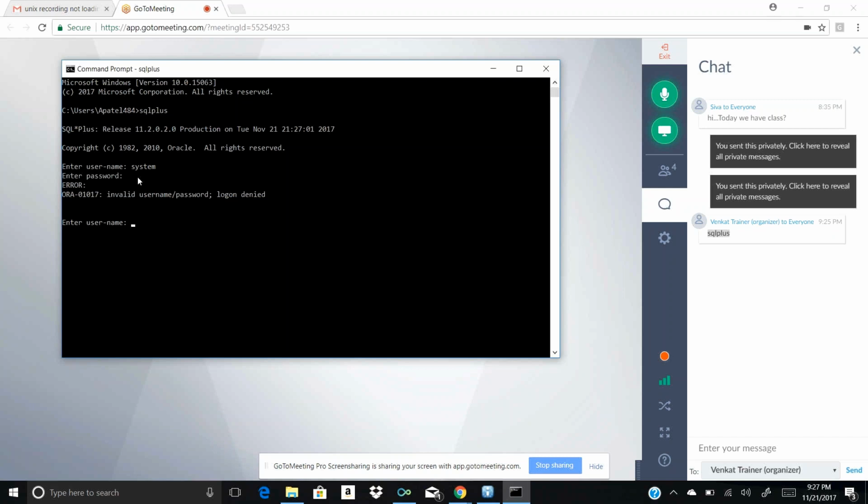No, you've given a wrong password. It's not allowing me to type in a password. No, it will. Only thing is you cannot see the password. Just enter and click on OK. Click on enter. Oh, I see. Okay, I got it.